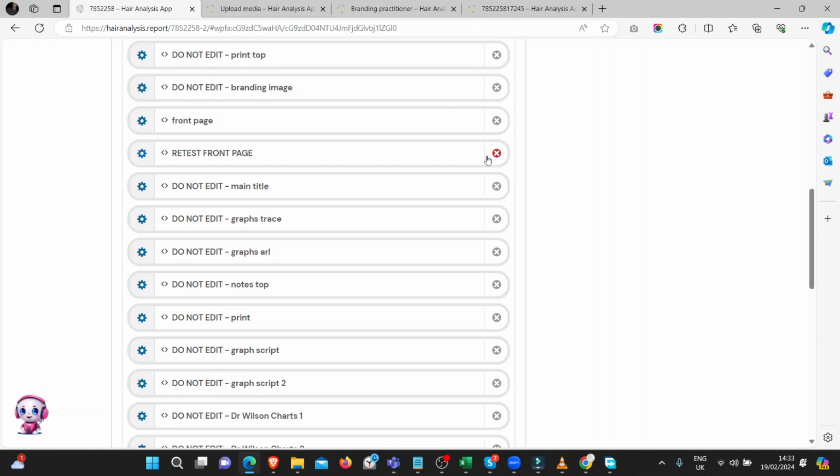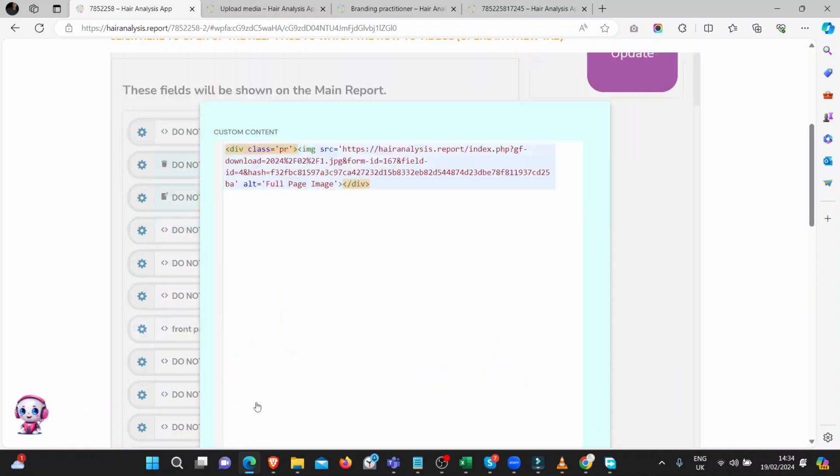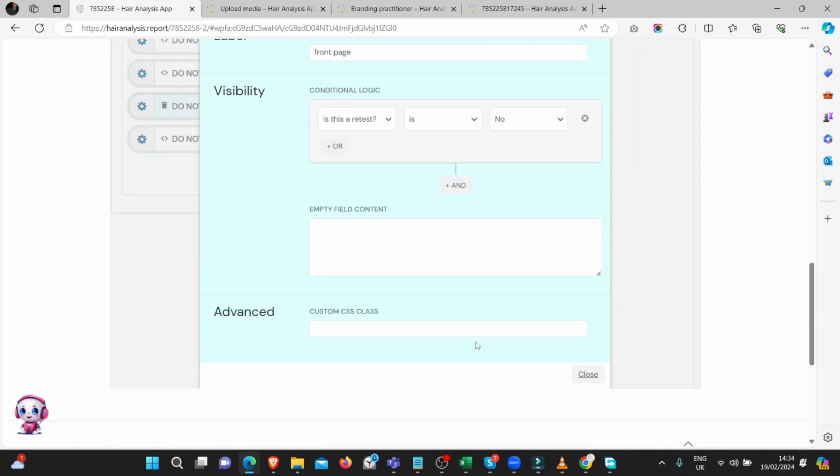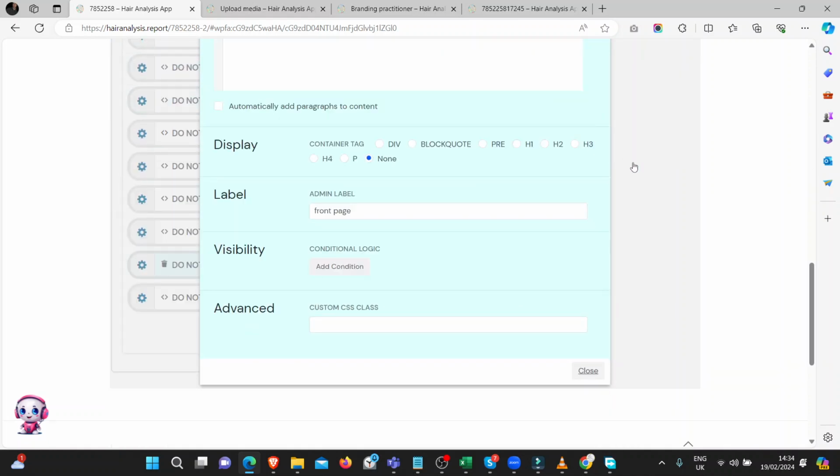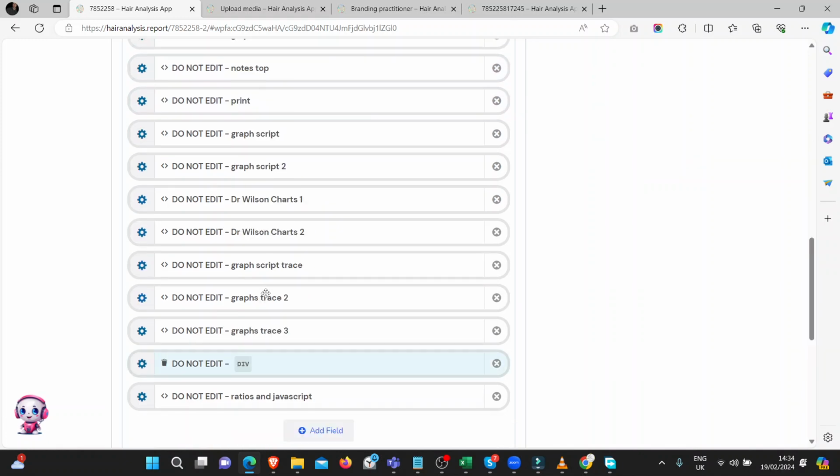But for the sake of this example, we're just going to remove that, change this visibility so it's always showing, and we'll do that for now.